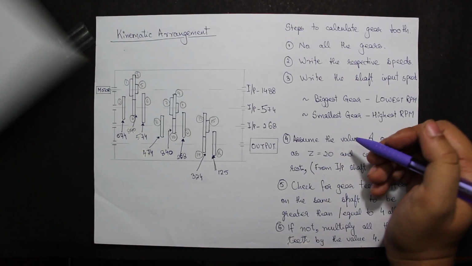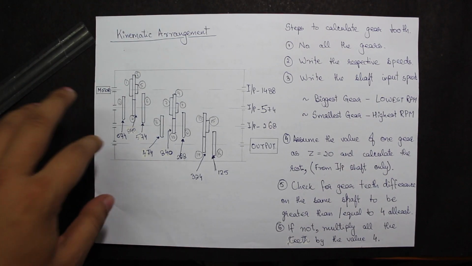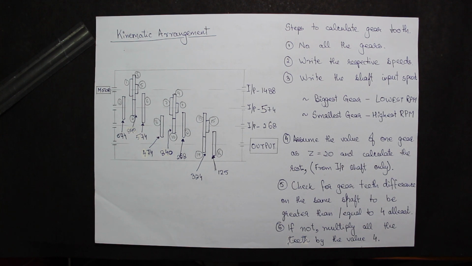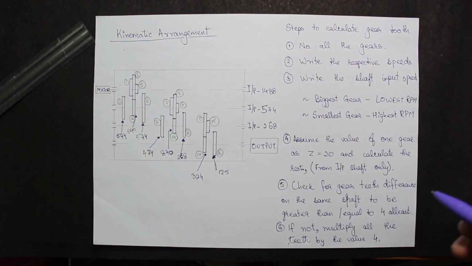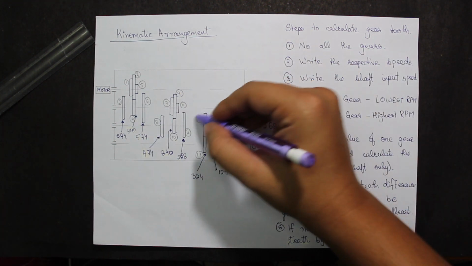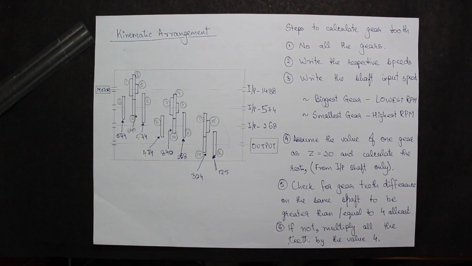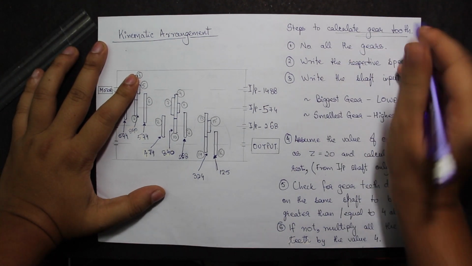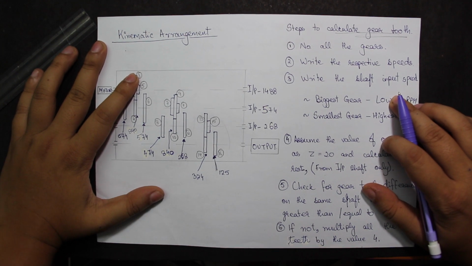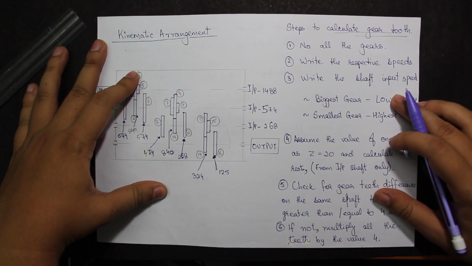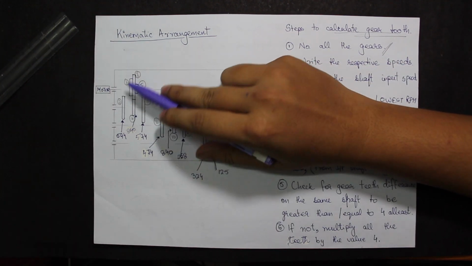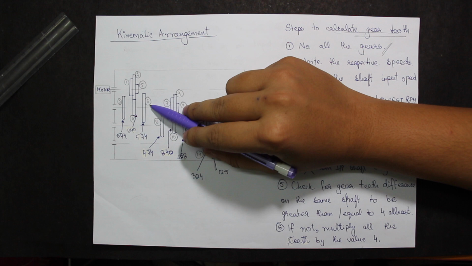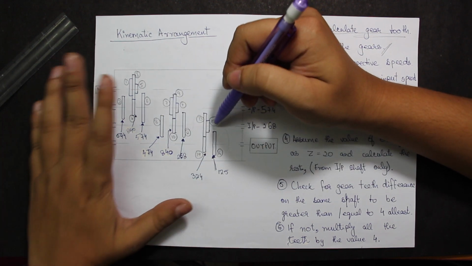Coming to the kinematic arrangement, as the structural formula states 3 1, 3 3 and 2 5, my first gear combination would have 3 gears, second would have 3 gears again, and the third gear combination would have 2 gears. To calculate the number of gear teeth in each gear, I have a set of formulas and rules. First thing is to number all the gears. So I've started here with 1, 2, 3, 4, 5, 6, going on till 15 and 16.